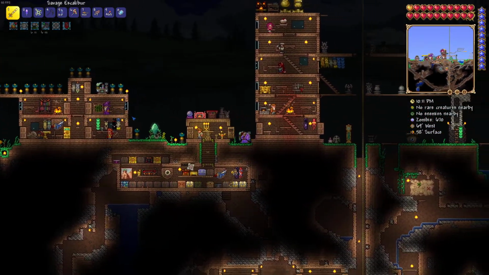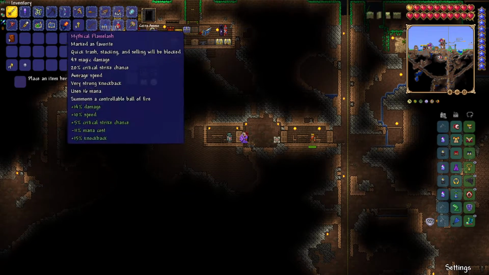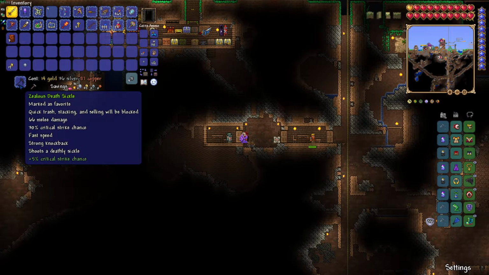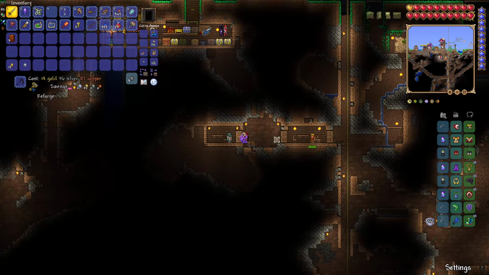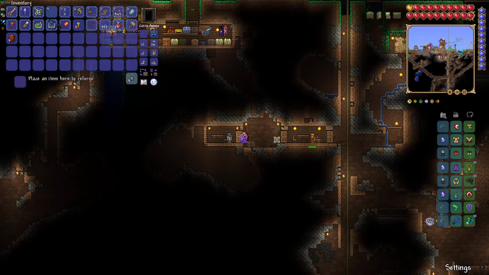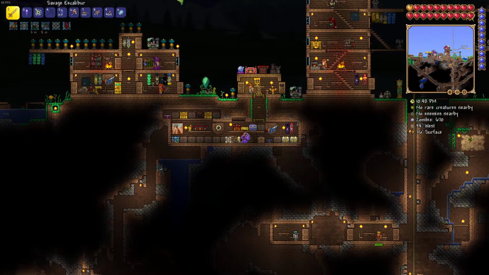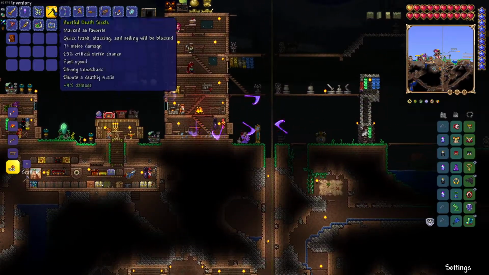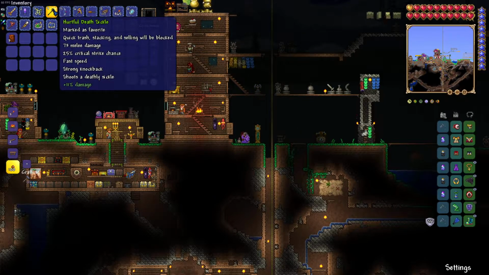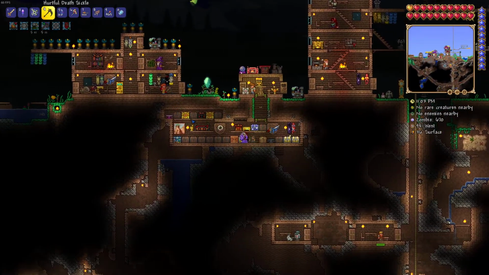Okay, what I'm gonna do now is I'm gonna reforge this death sickle to something better because I can. How much? Oh, wow. Quick, keen, small, agile, small, hurtful. I've already used so much money. Okay, that's enough. Boom. Hurtful is okay. It's pretty fast too. Fast speed. Oh, it shoots a deadly sickle. I thought it said shoots a healthy sickle.